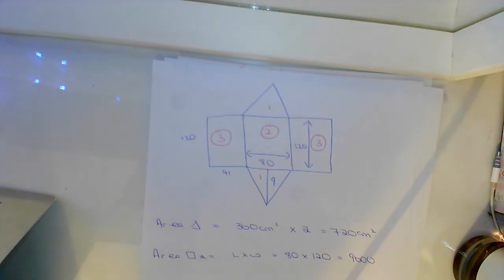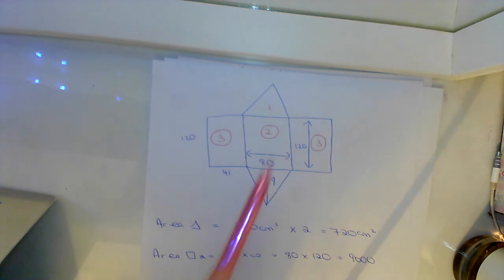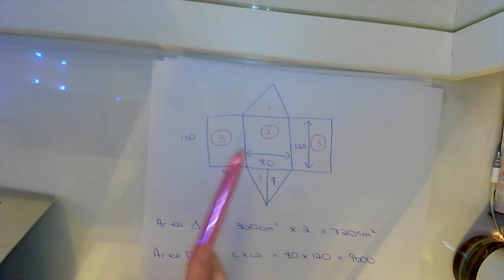Next then I am on to getting my surface area. So my surface area, as what I did yesterday in the live class, I break it down into different shapes. So this here, one, area of triangle, there's 2 triangles. These here are the same. And this is also the same.